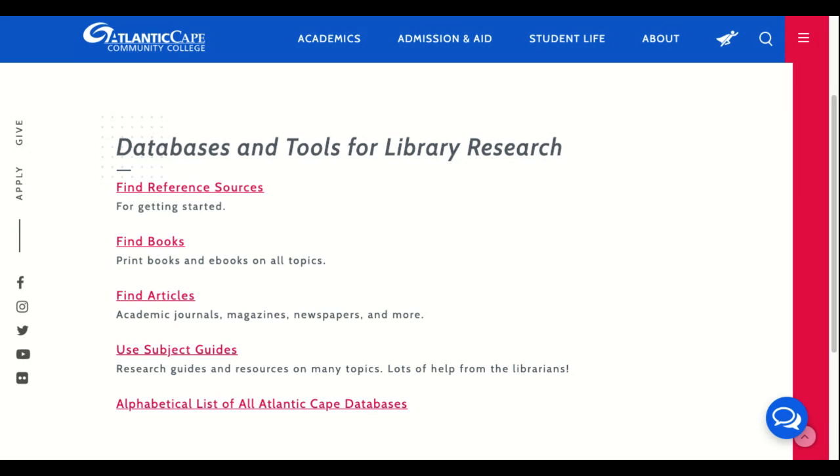If you didn't click on full text, you'll probably just get the abstract. You know what abstracts are from your psych and soc classes. You'll probably just get this, right? But because you clicked on full text, now you can go over here and click on either one of these, HTML or the PDF full text, and read the entire article. Of course, you're going to start with just the abstract. See if this is worth your time, right?